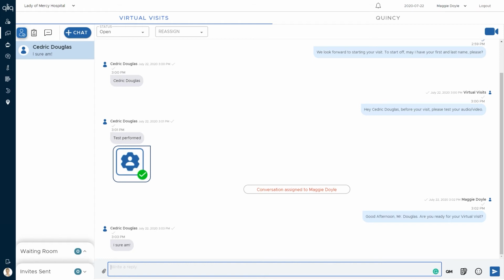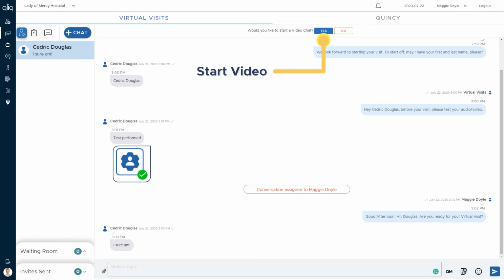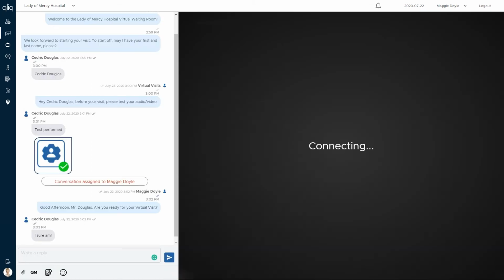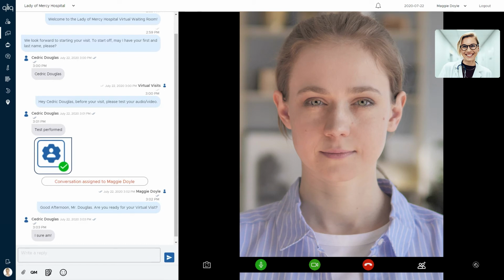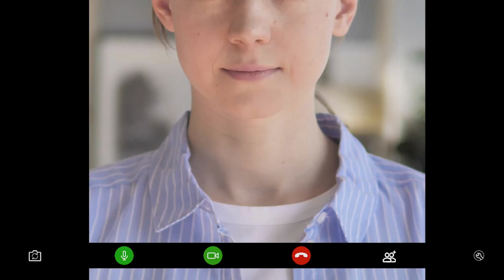When quick interactions are needed, you can use the video conference feature. Simply click the blue icon found in the top right corner of the dashboard. Both you and the patient will receive a prompt asking, "Would you like to start a video chat?" Accepting this prompt will turn on the webcams for both you and the patient. Video from both cameras will appear on the right-hand side of the screen. To end the call, simply click the red phone button.